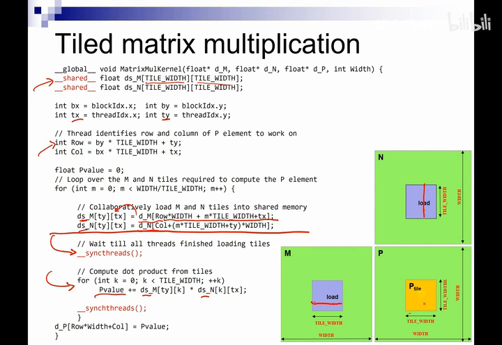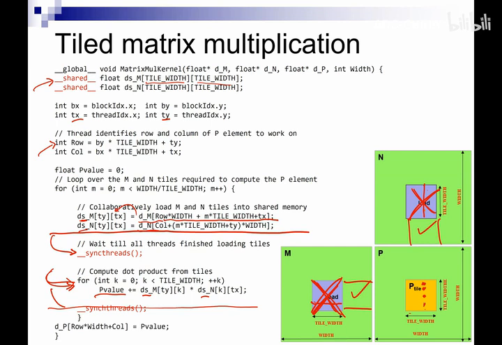Now we want to make sure that all the threads have finished their computation before we go on to the next phase. What is the next phase? The next phase is to throw out all of this data and then load the next chunk of data. So we don't want to throw out this data until all the threads in this thread block are finished using these chunks of data. To know that, we put another barrier over here, another __syncthreads, so that all of the threads wait at the barrier until they've all finished their computation.